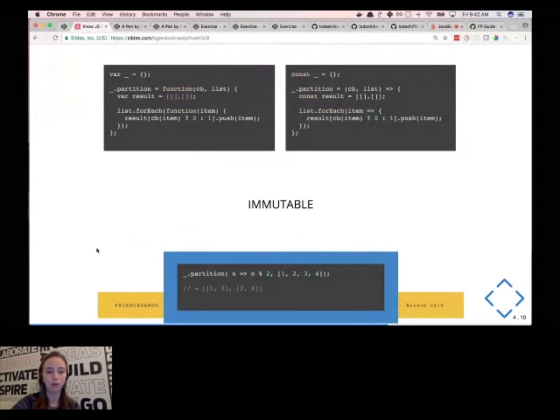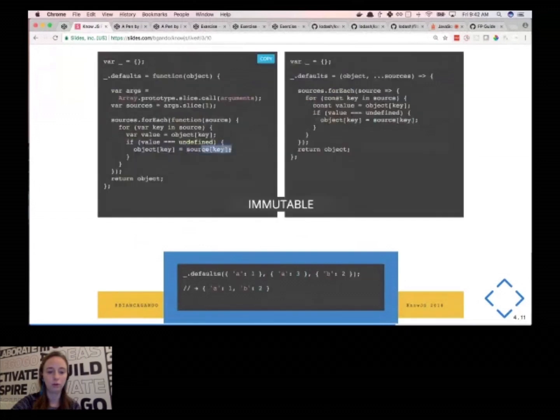So when we assign the value of source to object, that is where the mutation happens. So what you can do instead is create a new object, assign it to that new object, and then do something like object assign or clone to copy it. So this makes it immutable, and it passes those tests. Whenever you are taking in data into your function and then changing it, alarm bells should go off.